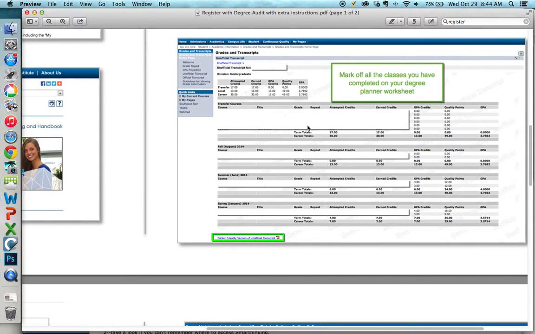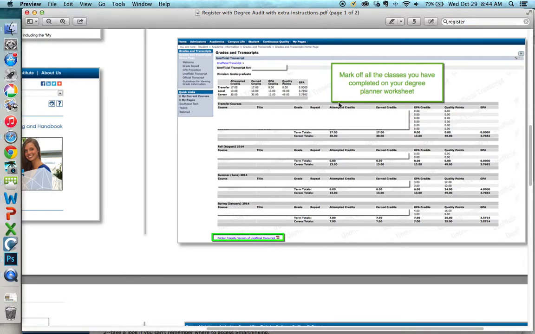And this one I just simply have a lot of things whited out. So this will show all the coursework that you've completed here, and it will also show transfer courses if you are transferring anything in. So take a close look, especially at your transfer courses, and let me know right away if there's something that you think might be missing.